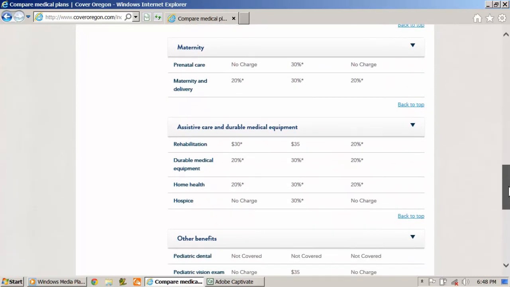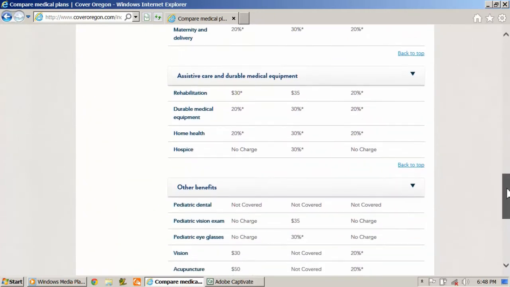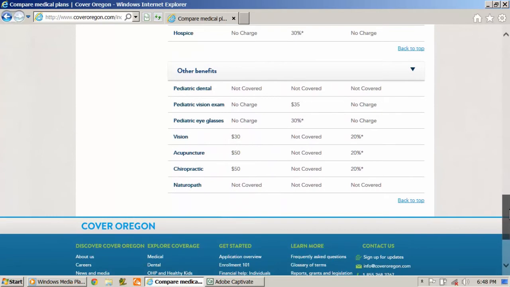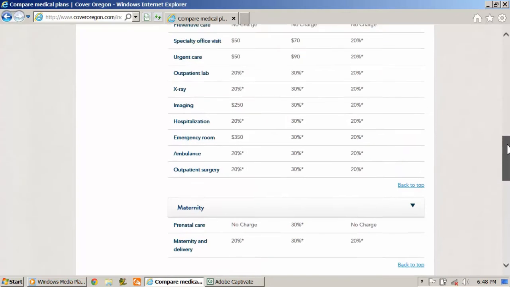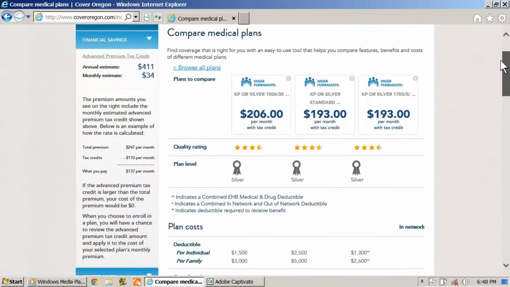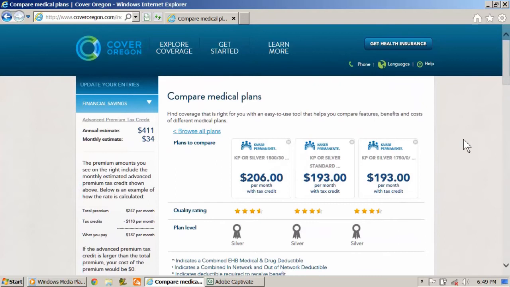So we can see there's a lot of different things. Prenatal care is no charge under this plan. It's 30% under this plan, no charge under that. A lot of the percentages and this kind of thing. And of course, it bears repeating over and over again that these estimates and costs vary massively based on your situation. Even changing your situation slightly can change how these things are calculated. So you want to make sure you actually look for yourself, just to be informed. Alright, I think we've gone into enough detail about that.